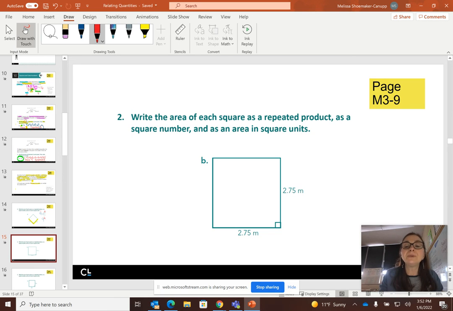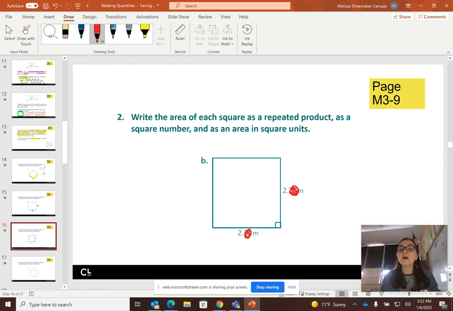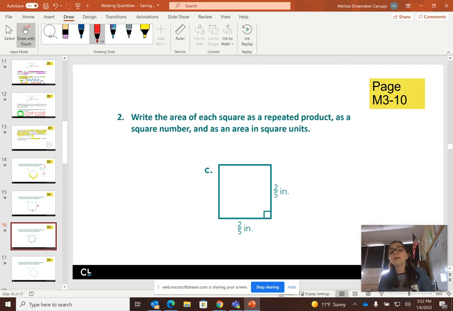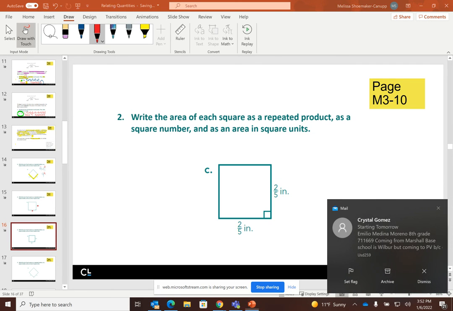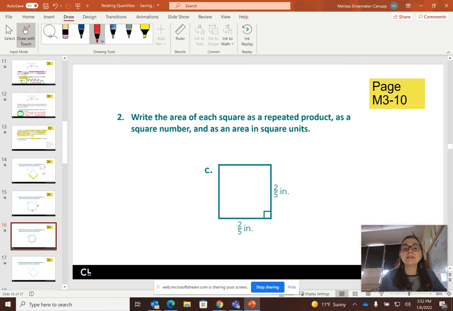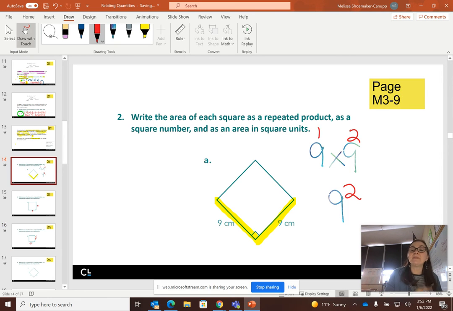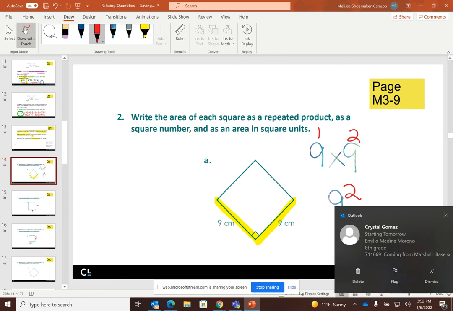And we will not make this so complicated. Mark out the 0.75. Just think about it as a 2. And then I also want you to try M3-10, so we had to flip the page, C. Okay, I want you to try C. Instead of 2/5, though, I'm going to put a 5. Okay, just writing it like I did on this one. That's all I want you to do.